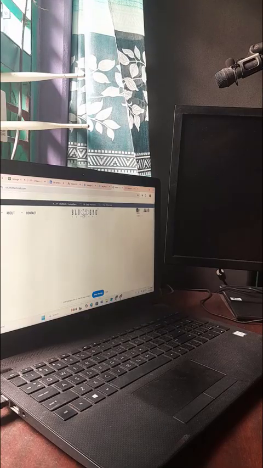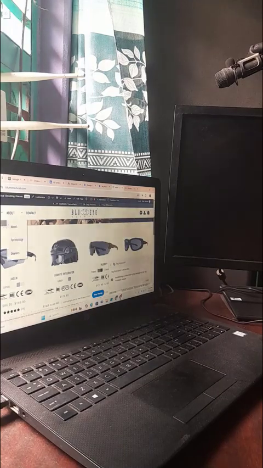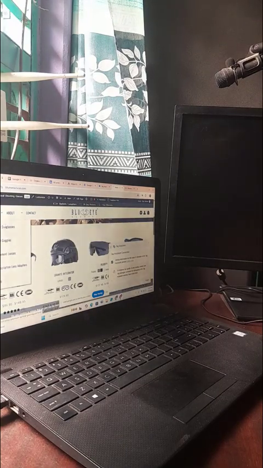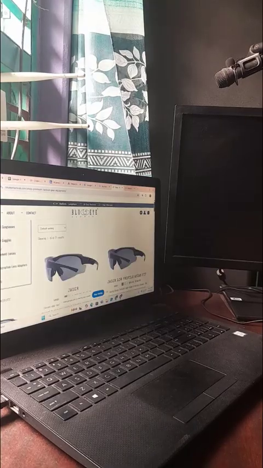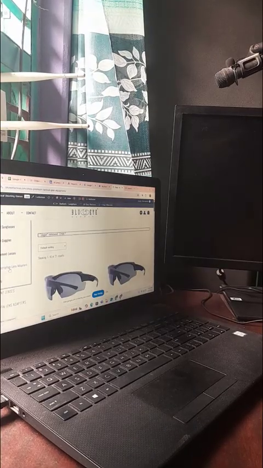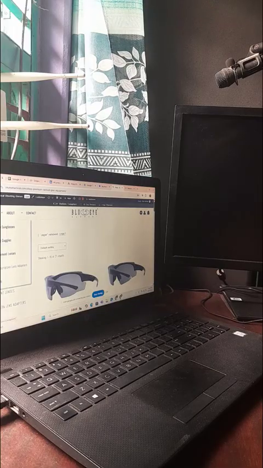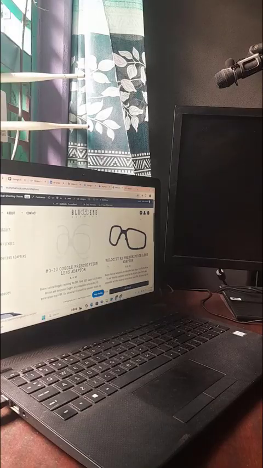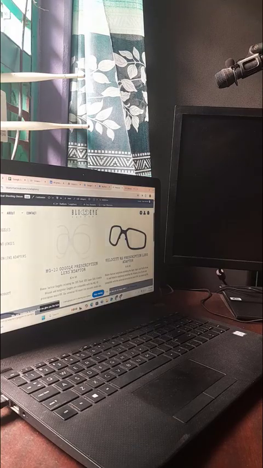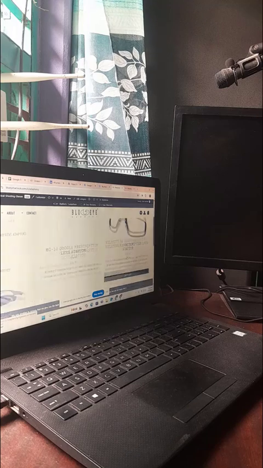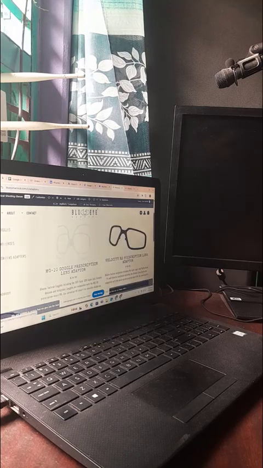Go to shop. Go to RX prescription and lens adapter down the bottom. RX lens adapter. This one. Click on that one. Sorry for that. My network is very slow. That's all right. Do the cheapest one. Velocity. This one. MG10. Either one. Or the next one, $20 one. That one. Yeah.